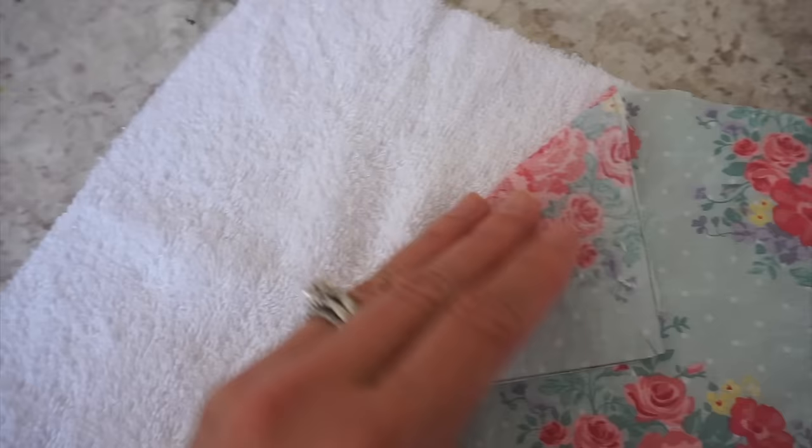And then I purchased this terry cloth at Walmart. So right here, I already have two cut out, and I'm just going to show you what I use for a guide, and I will show you how I make them.